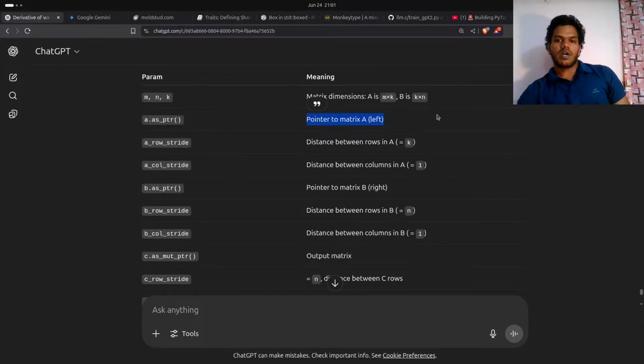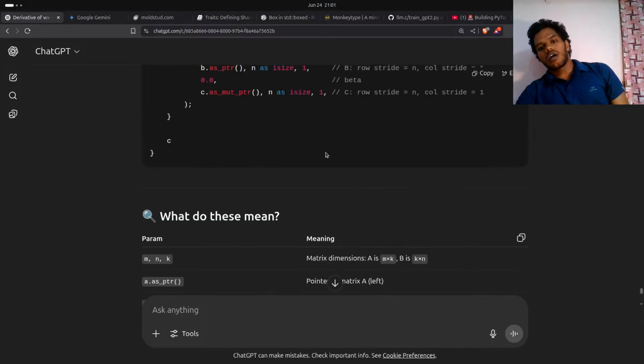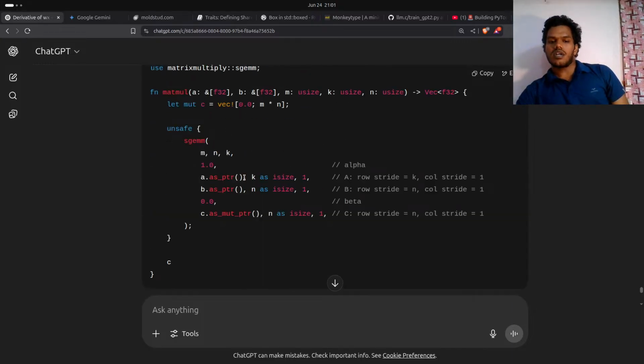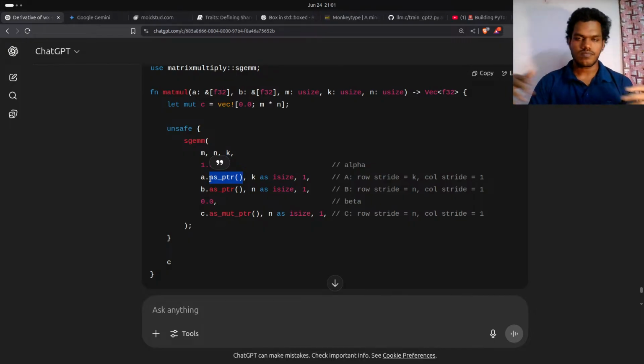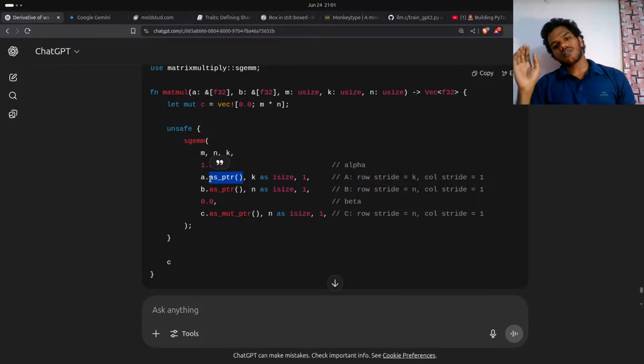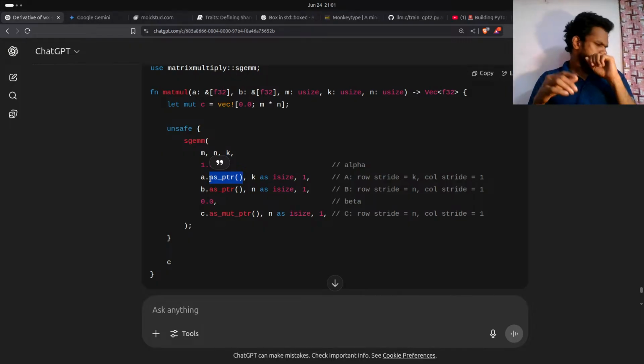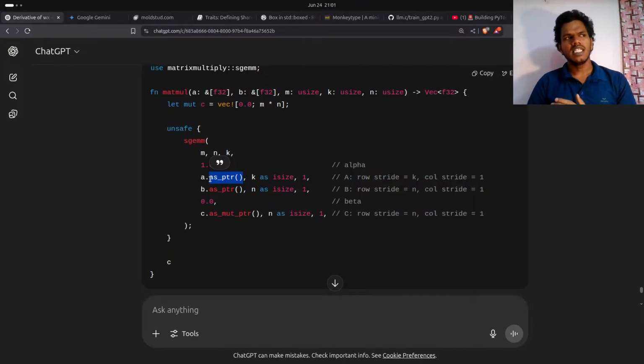So pointed to a matrix. I'm not sure which, I think it's actually the matrix A. If you are creating any sort of vector, dynamic array, it's going to be in a heap, right? The thing is, in Rust, you can have multiple types of pointers, where you have a pointer that lives in the stack and data that lives in memory.